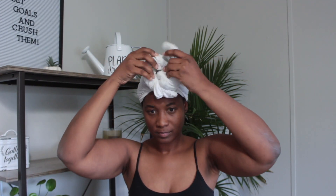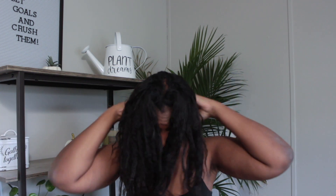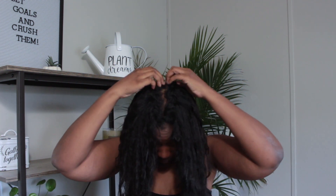I'm getting as much water out of my hair as I can and I'm going to t-shirt dry for about 30 to 40 minutes — it was probably more like an hour or two. T-shirt drying really helps with soaking up the water. Here I am after about 40 minutes. I take the t-shirt out and this is what my hair is looking like — looking real wild. You can still see the texture in there. You guys know that I tex-lax my hair, so it's not going to be bone straight. I really love how it looks, so I'm going to section my hair off and get started with the blow-drying process.